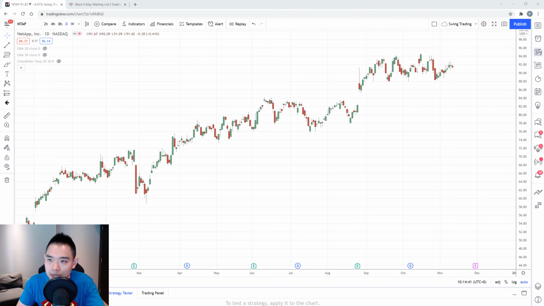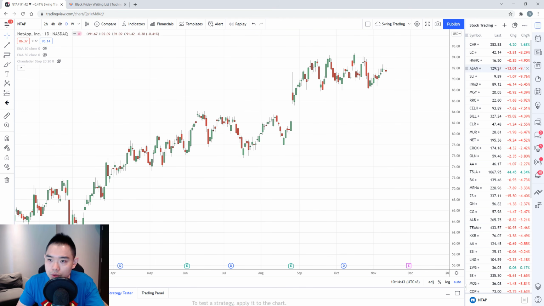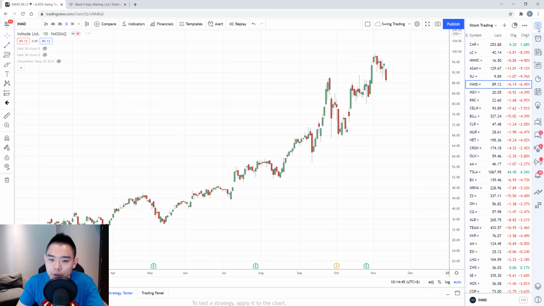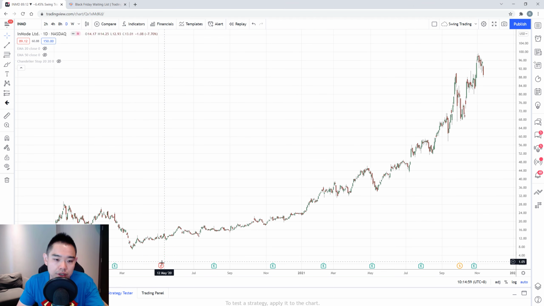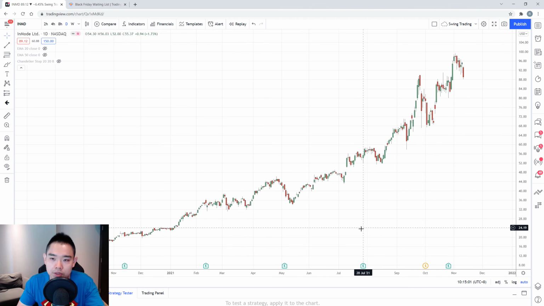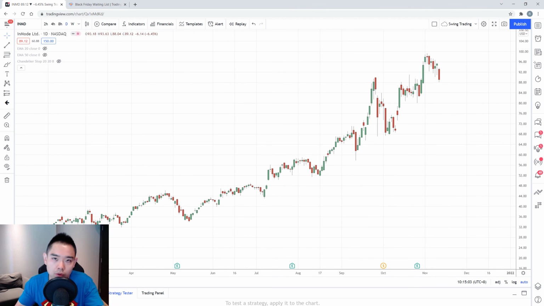Another one I'm looking at is INMD, which is over here. Okay, so this stock again is bullish. You can see that this stock is in an uptrend. You can see that it has consistently beat earnings expectations over the last 3-4 quarters, as you can see, it's all green color. If it didn't beat earnings expectations, this will be red color. So let me just see if we have a red one, like this one, didn't beat earnings expectations. Okay, so this is just a simple fundamental overlay to help you filter for higher probability stock trading setups.